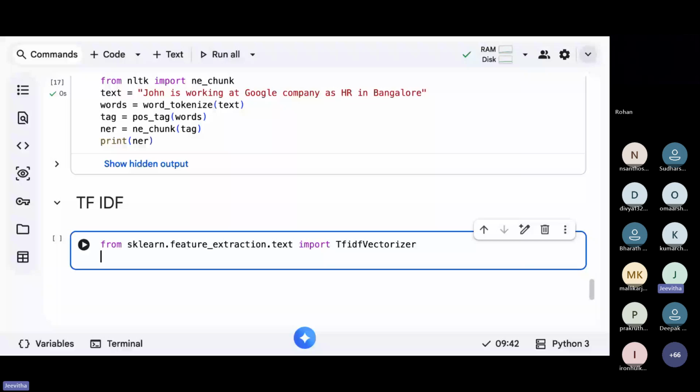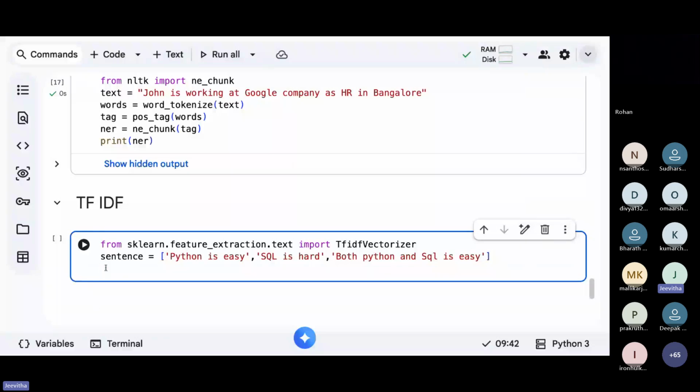Now I'm going to take some sentences. Let's say the first sentence is Python is easy. The next one is SQL is hard. The next sentence is both Python and SQL is easy.